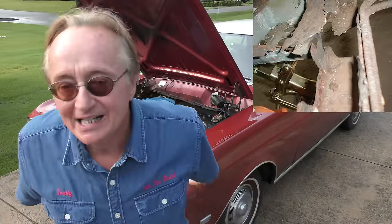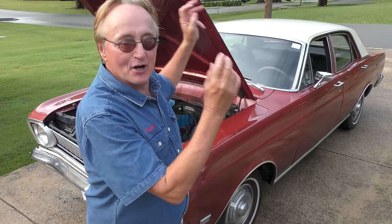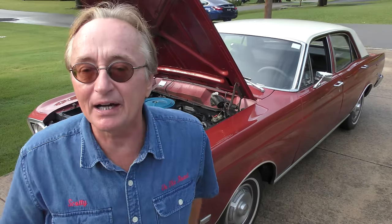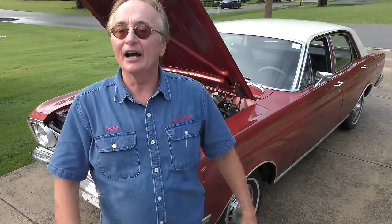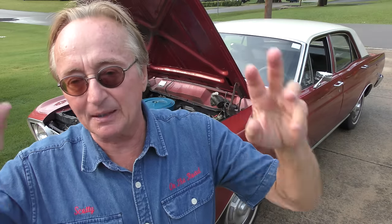But let me warn you — I've seen these things in Rhode Island, and they might take four cars and build one, because everything's rotted away, rusted. Ford did not know how to rust-proof cars in those days. This one is in Tennessee — no big problem here. Texas, you'd never have a problem. But if you're looking to buy one of these, get under there, and if you see that the unibody is all rotting away, don't even think about buying it.